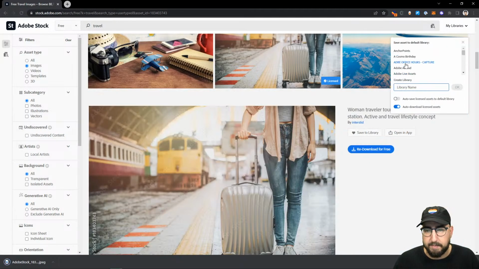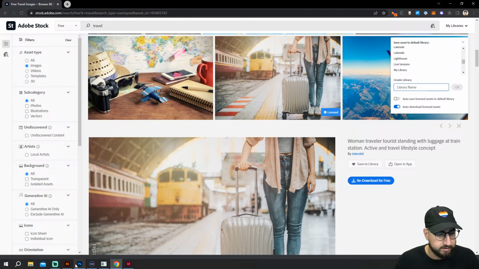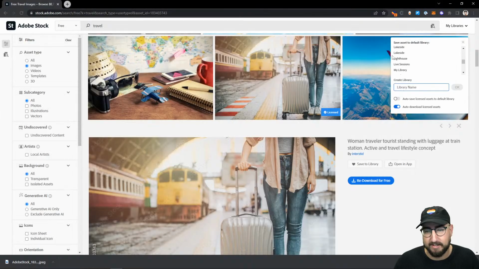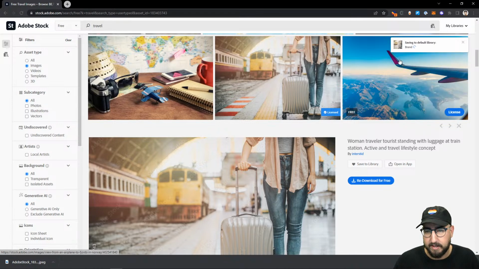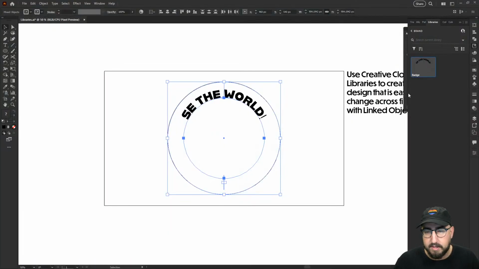Now what I'm going to do is put this in the library that I've been using. I think that I have a library that just says live. And I think that's the one that I was using. Actually, let's go ahead and check in Illustrator. Brand. Brand is what it was called. So I can scroll back up here and we can find the one that has brand. So click right there, and it will auto-save the download into that brand. Watch. If I come back into Illustrator, 3, 2, 1, magic. It should show up here in just a second.